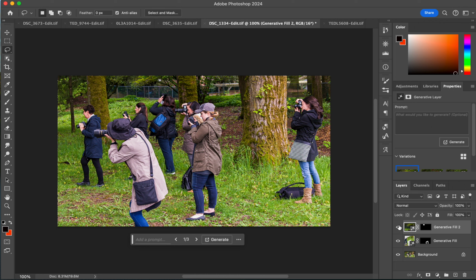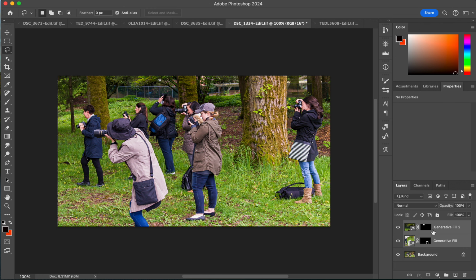Before, after. It created the fence exactly by getting the information from the rest of the image. So here is another sample and another one. I think the first one is the best one that I like the most.